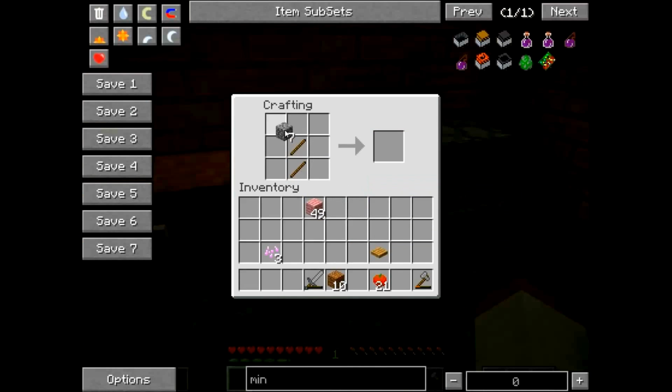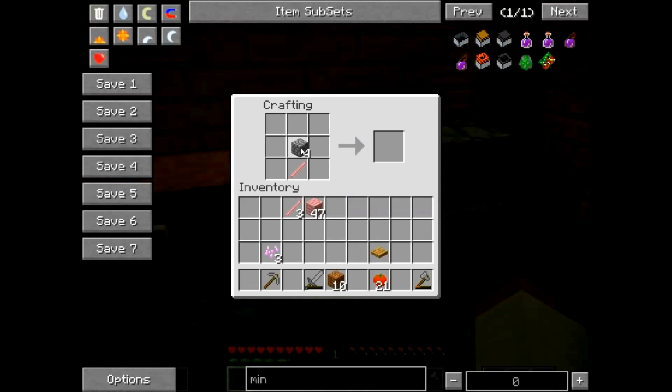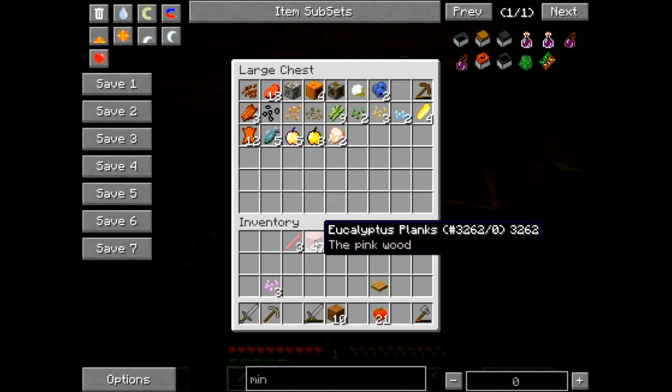We'll make this. Hopefully we can get some iron. We need to make another sword. Oh, these pink sticks. Well, I need to see if it makes a pink sword. Does it make a pink sword? Oh, you've ruined it. Because I would totally have that. I don't know what's wrong with me. Why do I need pink? What's going on?